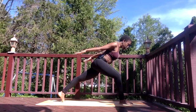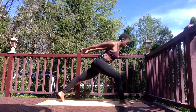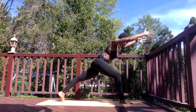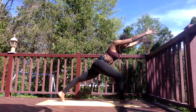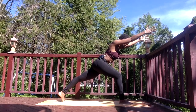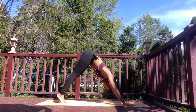Now your belly button swoops in towards your spine so that you can keep your core muscles engaged. You have that option to interlace your fingers so that you can open up your chest even further. You also have an option to fire up the pose by extending your arms forward. Press into your front foot, sit deeper into your pose, squeeze your glutes, engage your legs, and then release your arms down, extend your right foot back. You're in your down dog.